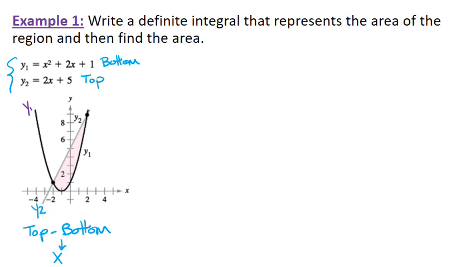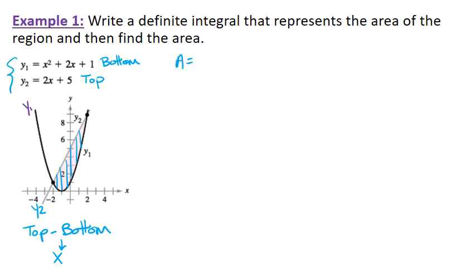But then once you get here, then it's the quadratic minus the quadratic, which is still something you can do, but it gets a little more complicated. So that's why we want to do the top minus bottom. So if I want to find this shaded region, that is going to be the area between these two curves.